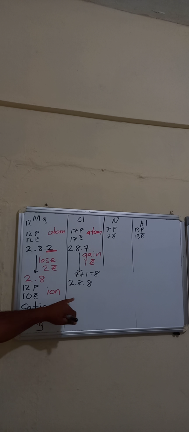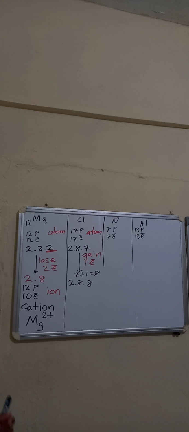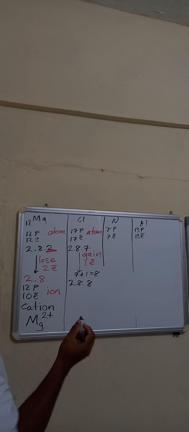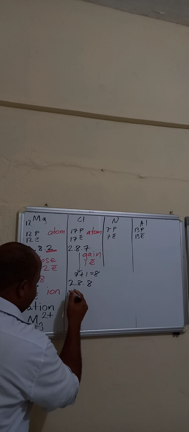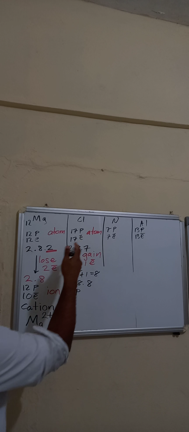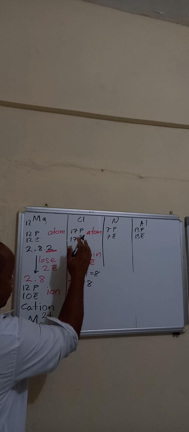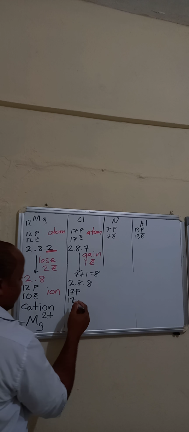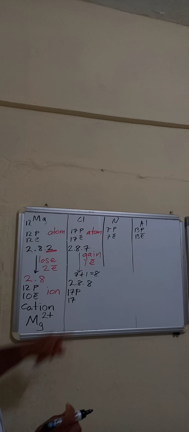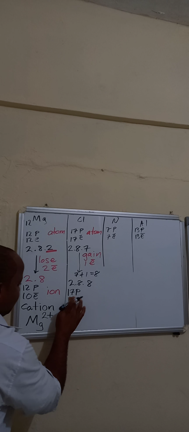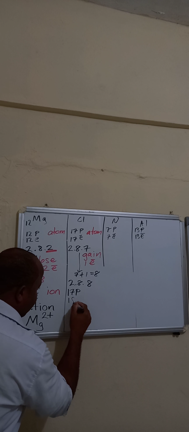So again, the atom of chlorine has equal amount of protons and electrons. But once you form the ion, let's compare. Remember, the proton number is always going to stay the same because the atom is either losing or gaining electrons. It had 17 electrons in total. Its valence shell gained 1 electron. So now the total electrons, remember, the atom originally consisted of 17 electrons and it gained 1 more, so now it has 18 electrons.